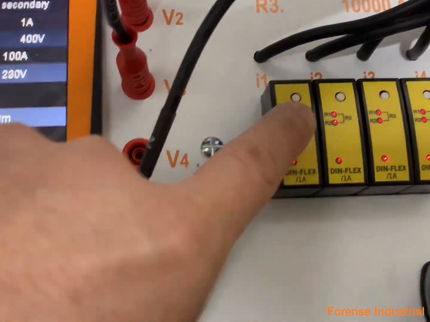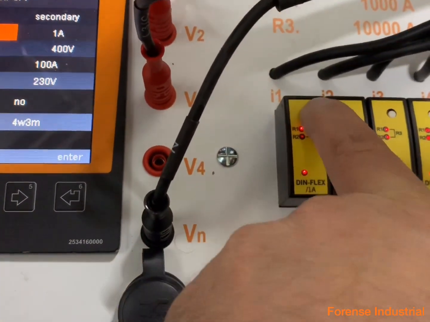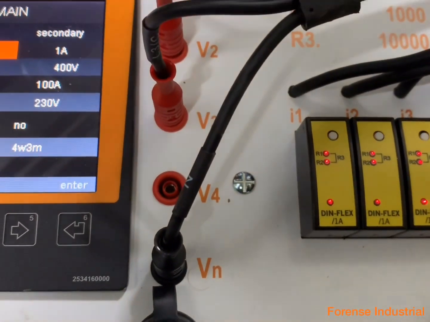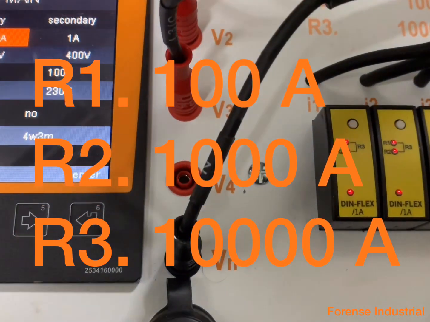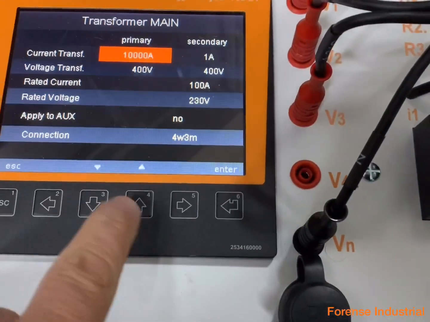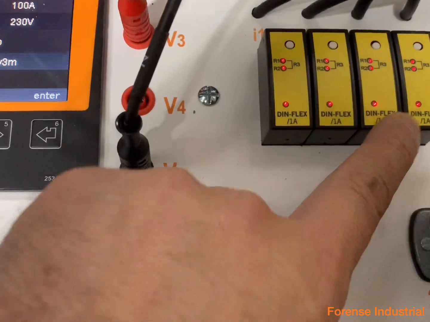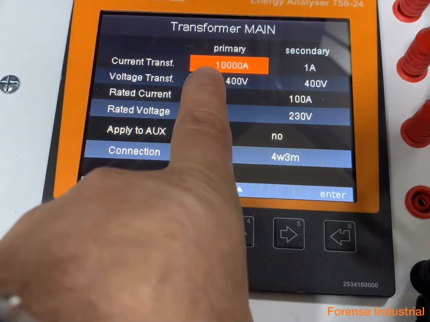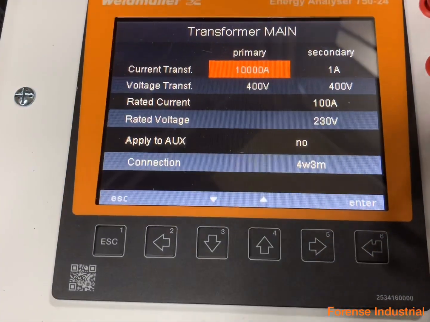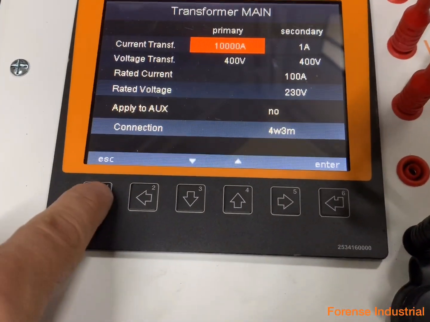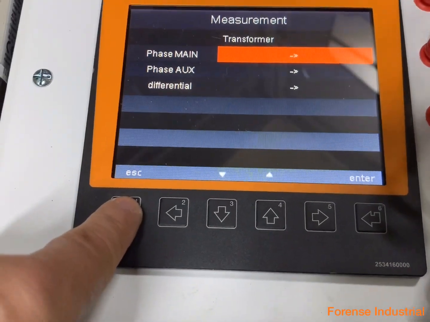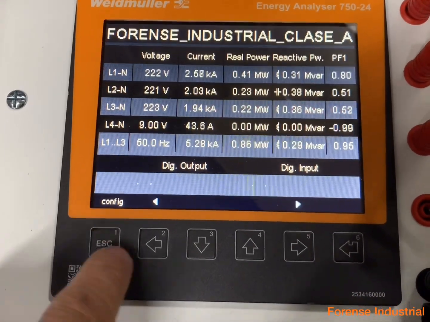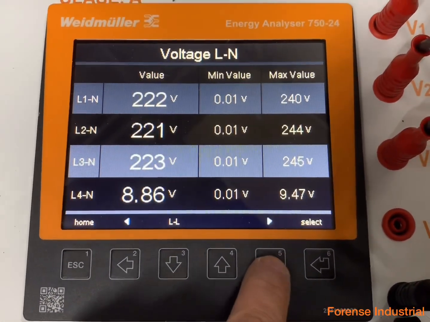Here we can choose 1, 2 or 3 times, to choose 100 amps, 1000 and 10,000 amps. It's needed to do the same for each phase, each coil, and only one time in the current transparent status. That is all we needed, and then we have all the information configured.